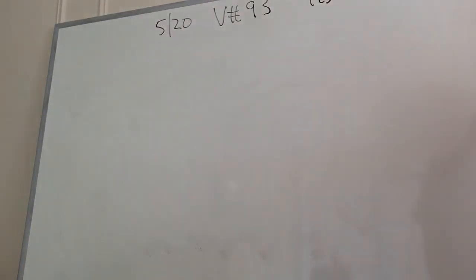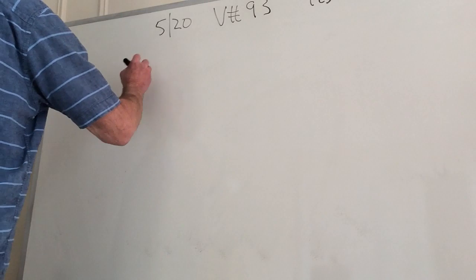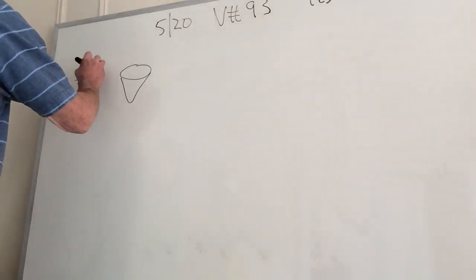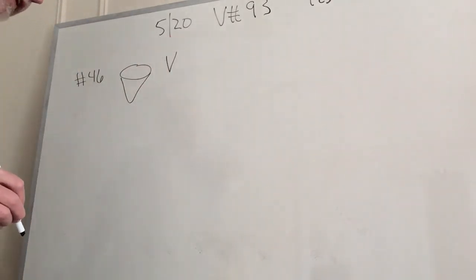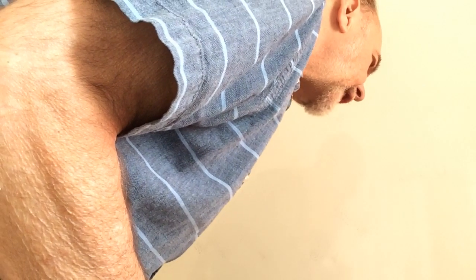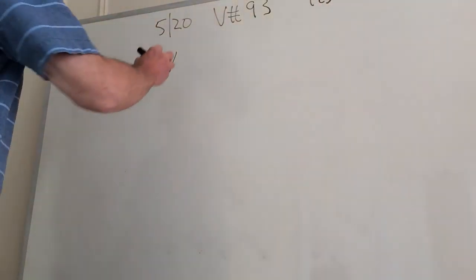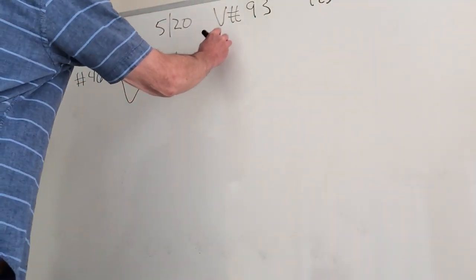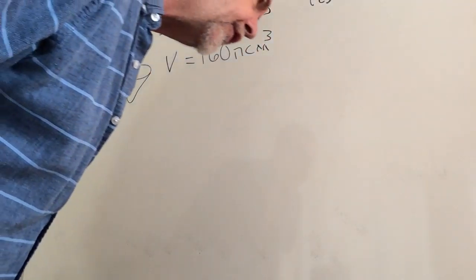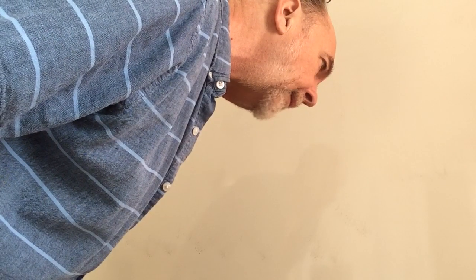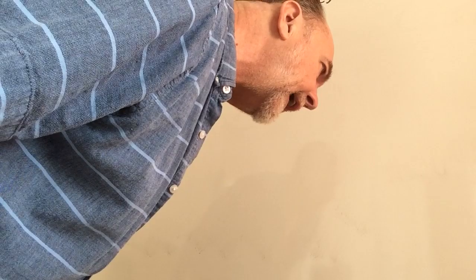We look at number 46, and it says a right cone has a volume, so we make a little picture of a right cone. We write number 46 here. And we see that the right cone has a volume, so they're giving you the volume, and you check the numbers here. 160 pi. Oops, it's in terms of pi. No mystery for kids who are doing their work. You were taught that, and it has a radius.